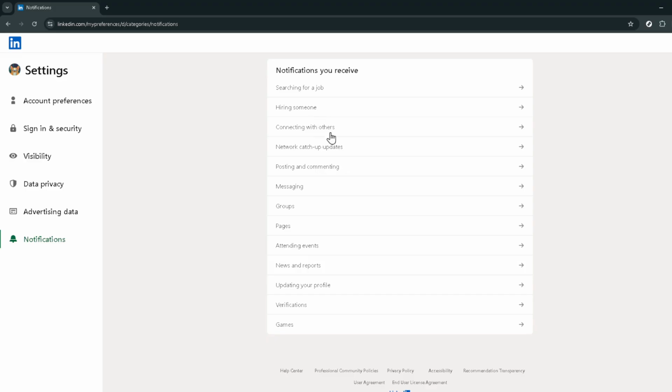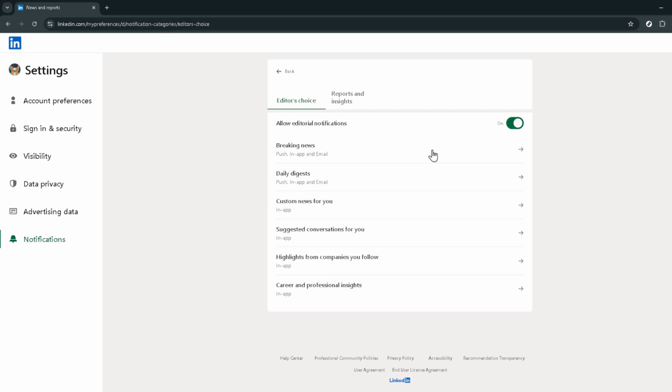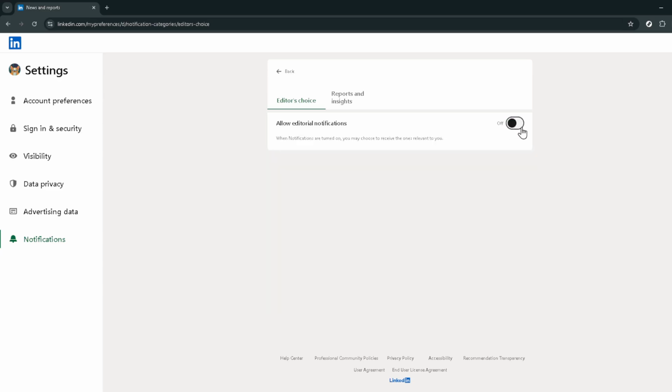And there you have it, a simple and quick guide to managing your newsletter subscriptions on LinkedIn. No more sifting through unwanted emails, and you can now curate your LinkedIn experience to better suit your professional needs and interests. Remember, these settings aren't set in stone. You can always change them back or adjust them as your preferences evolve. LinkedIn has a plethora of resources and content available, and how you choose to interact with that content can greatly enhance your professional networking experience.